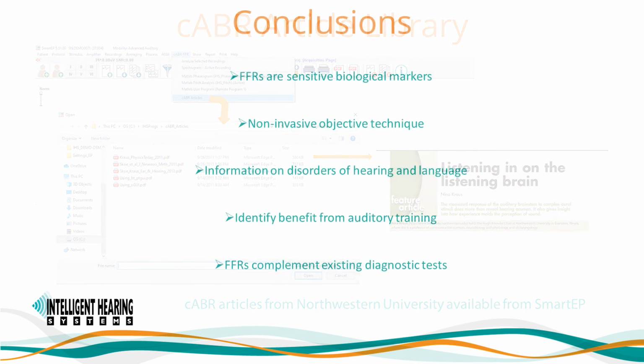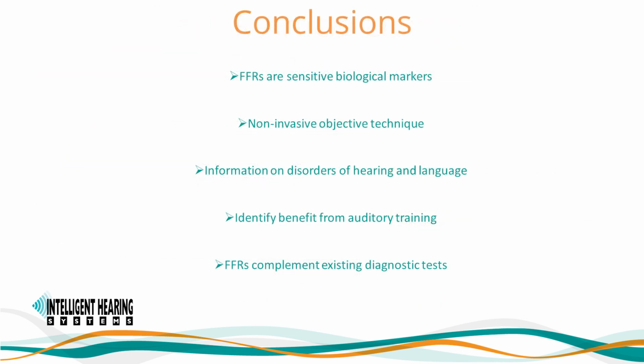In conclusion, FFRs are sensitive biological markers of maturation and training of the auditory system, highly reproducible and reliable under passive conditions. It is a non-invasive, objective technique that provides important information on the biological basis of disorders of hearing and language. They provide a way to identify patients who may benefit from auditory training. In the evaluation of disorders of hearing and language, FFRs complement existing diagnostic tests such as cABR, OAE, behavioral auditory, and speech processing tests, including speech perception in noise.